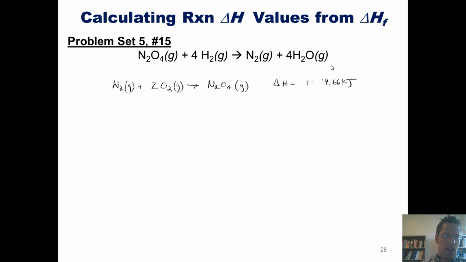One thing you'll notice, however, is that N2O4 in our target equation is on the left side. In the equation we looked up in Appendix C, it's on the right side. I have to reverse that. I now put N2O4 on the left side and its parent elements on the right side. The corresponding sign of the enthalpy value changes from positive to negative.